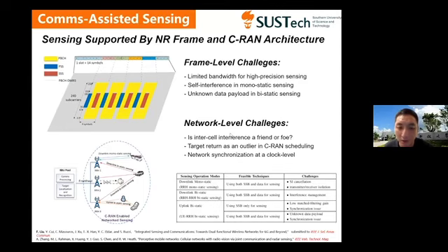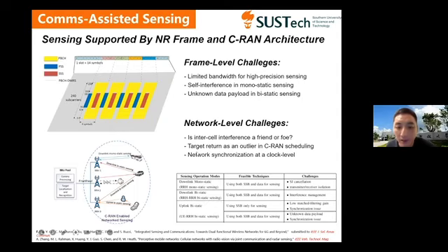Because in the pure communication network, we always treat interference as harmful, especially intercell interference. And we want to remove the interference. We just want to mitigate this interference to guarantee our communication performance. But in an ISAC network, this interference can come from the target. So it can be the reflection from some target that you are interested in. So intercell interference cannot be simply removed. You need to somehow recover it and extract useful target information from the interference. So is intercell interference a friend or foe?